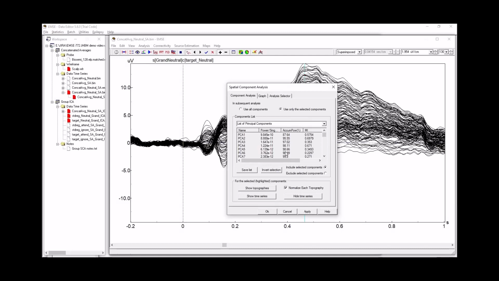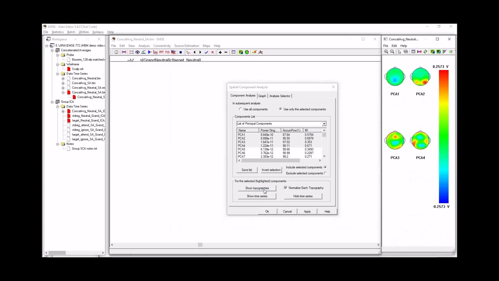Now, this is the front-end PCA part. If we take the first 4 components, these are accumulating power, they account for 98.1% of the variance. Let's look at the topographies of those 4.